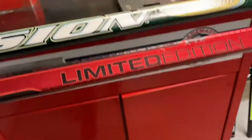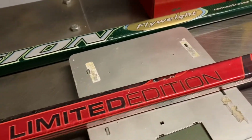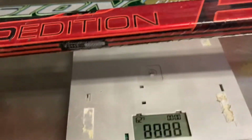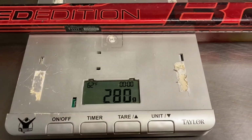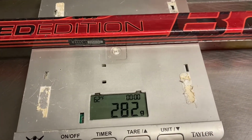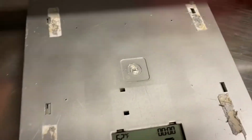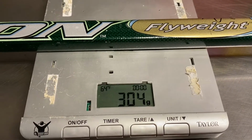What's left in the second round. So we're going to go with these first two pairs. Mission versus Bauer limited edition. So I don't know why it's limited edition. Must be a Total One limited edition. Could be the colors, not sure. And we're going to see the difference here. So Bauer limited edition Total One is 282 grams. The flyweight, again, the lightest shaft that Mission made. 304, Bauer wins.